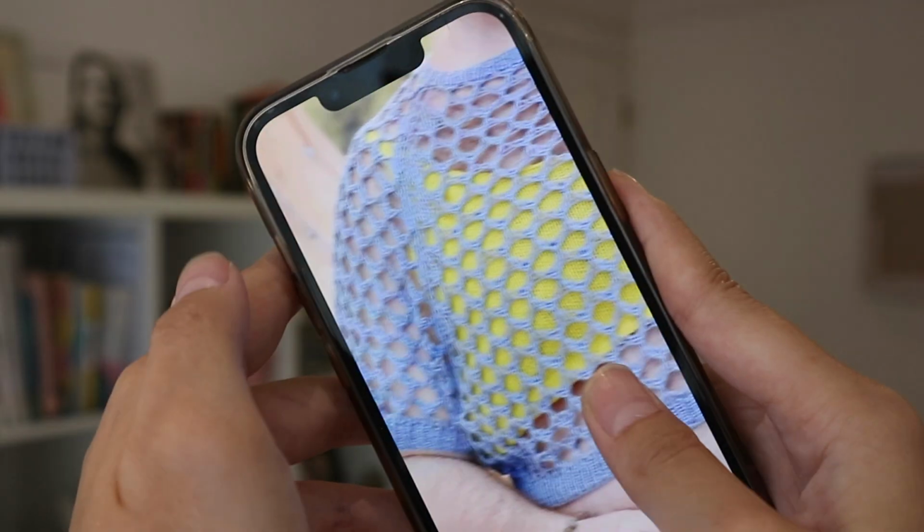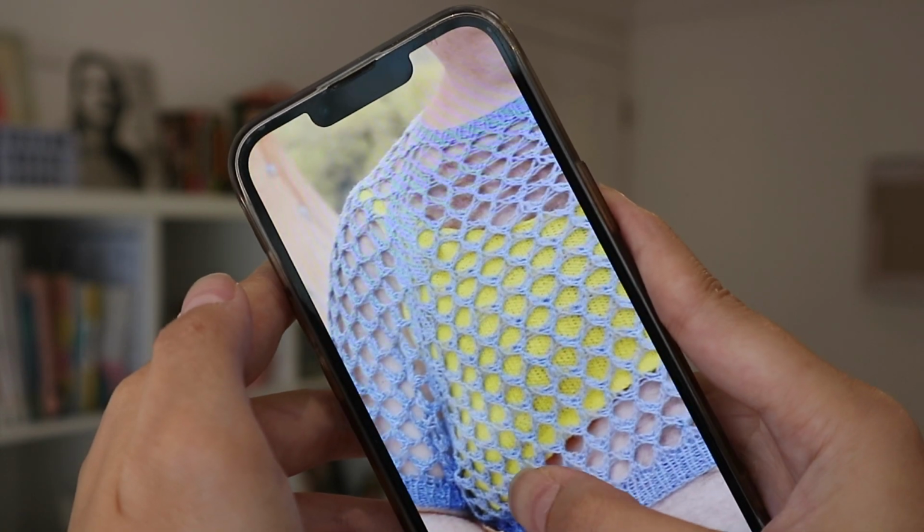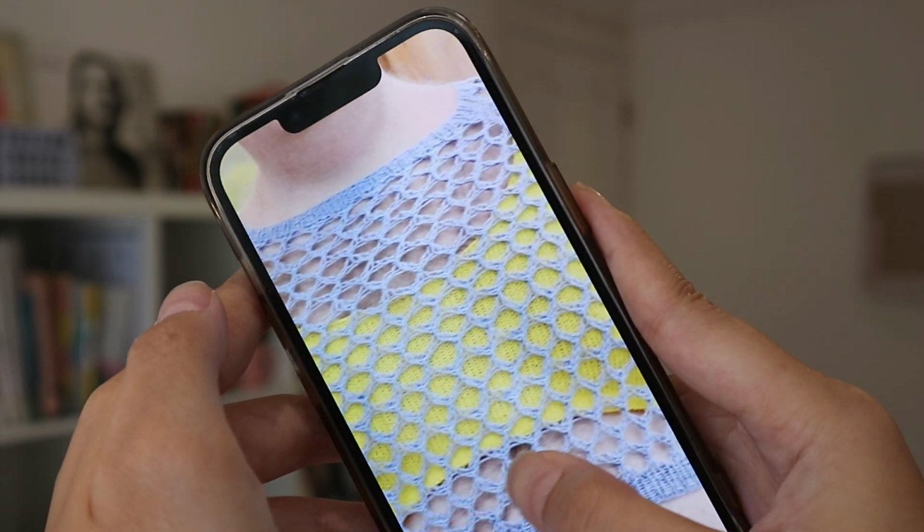That being said, I think this kind of pattern, you can easily change it up. You can add more of the pattern for the sleeves and the bottom, so it's something a bit more looser, and you can even size up or size down if you want it to be more fitted. This doesn't actually require that much yarn if you want a really good stash buster. Here you only need maybe around 600 yards, give or take, about 550 meters, simply because it is a very easy pattern with a relatively simple stitch pattern, which is the mesh pattern design.